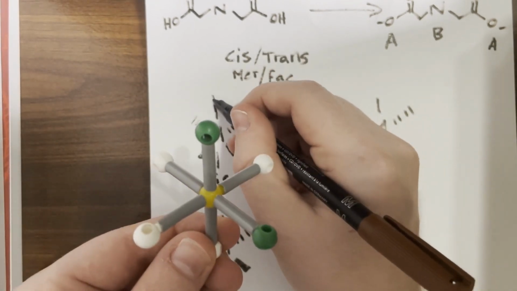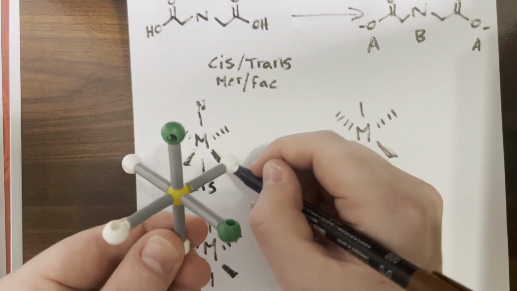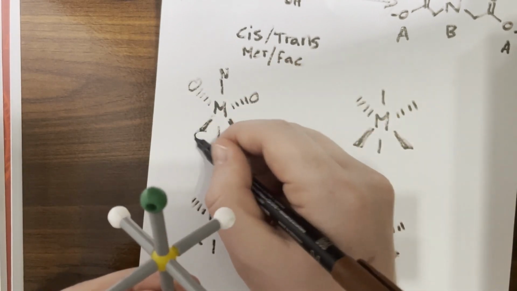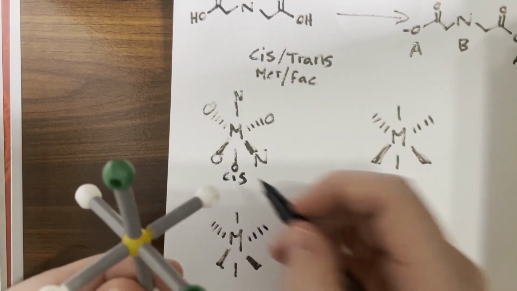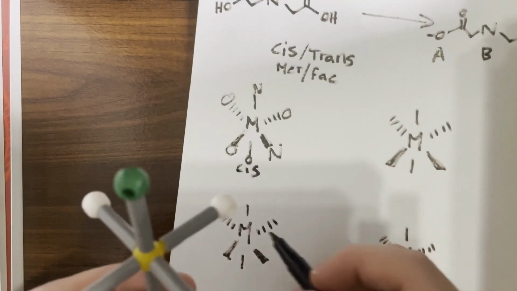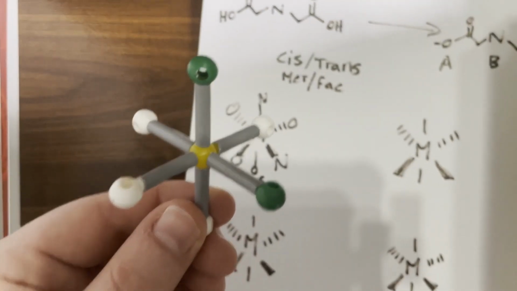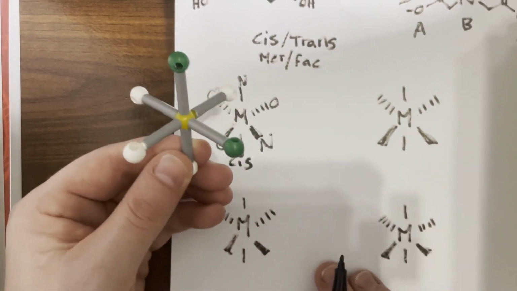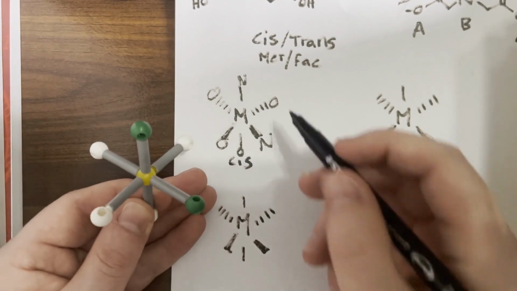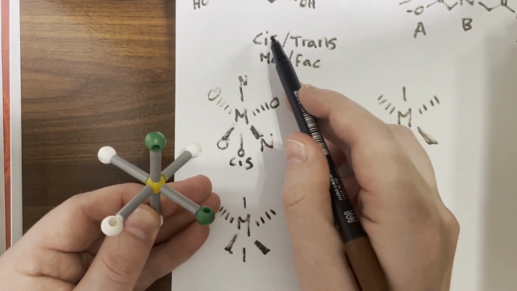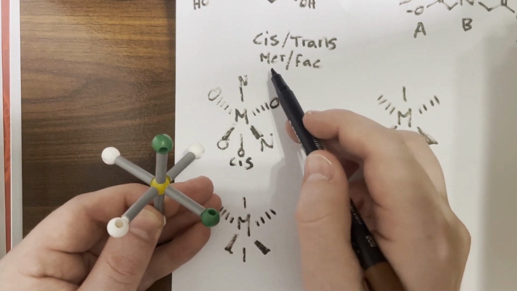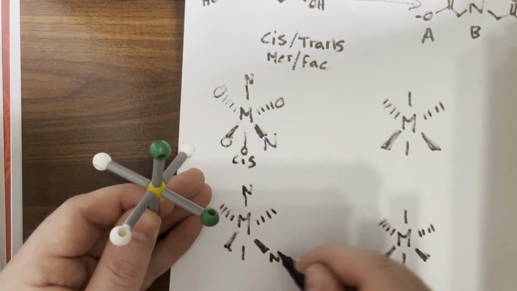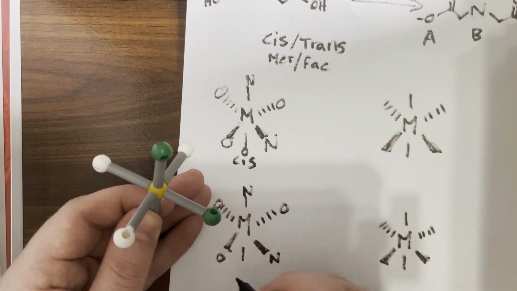We have a nitrogen on top here, which is this nitrogen. We have a nitrogen coming out at us, and then the rest are just oxygens. Let's also make the bottom one cis as well. You'll see in a moment why we have four different options: we have a cis option with the atoms, and then the ligand needs to be either meridional or facial, which I'll explain in a moment. So we just need to quickly draw the exact same structure at the bottom as well.